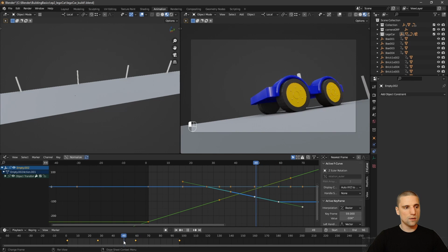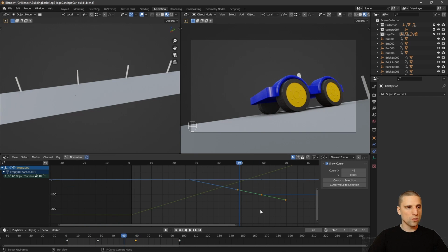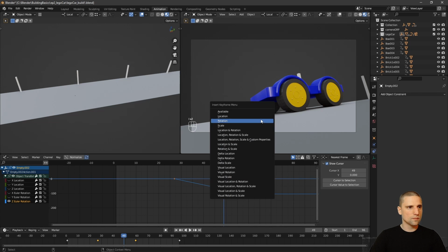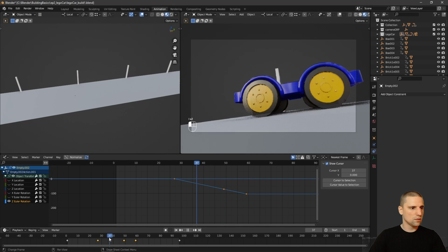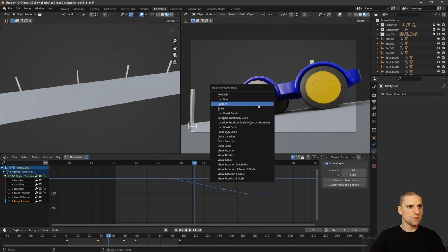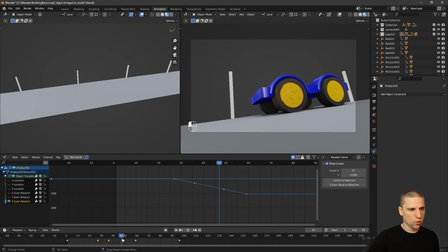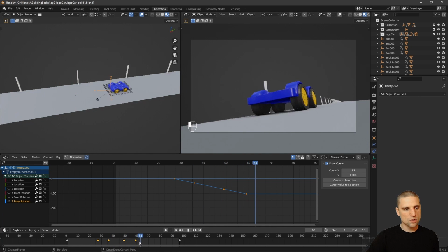So here we go. I just want to do it on this one curve. So that is my Z rotation. I'm going to select that, Shift H, and now I can just focus on this one. Just my rotation. All I'm doing is adding keys to prevent the middle portion of this from being affected. I just want to affect the ease in and out at the timing that I want.